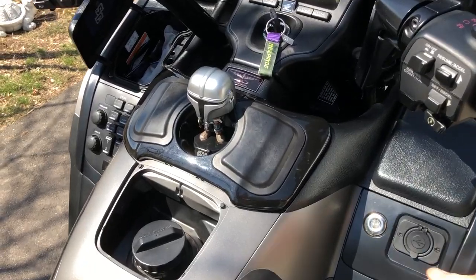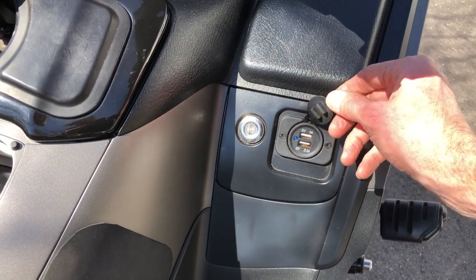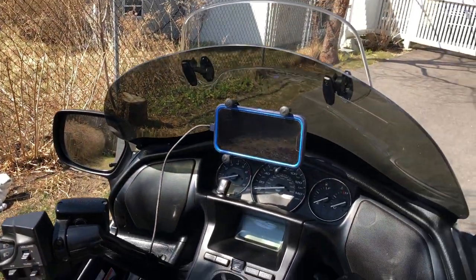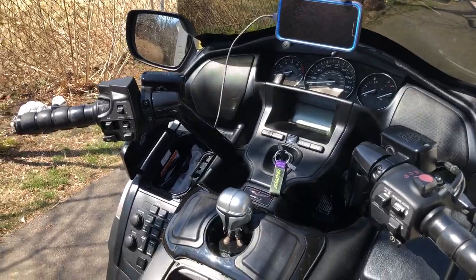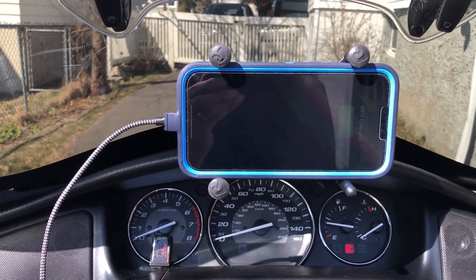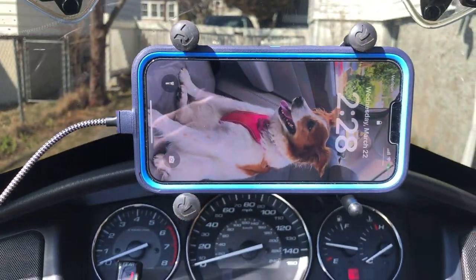I also have another USB charging port here, and these are quick charger ports. So if my phone starts to run low, then I'll just switch over. So I'll turn it on. As you can see, power comes up when it's connected.